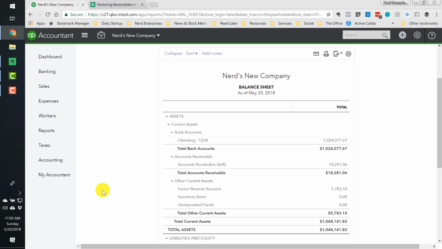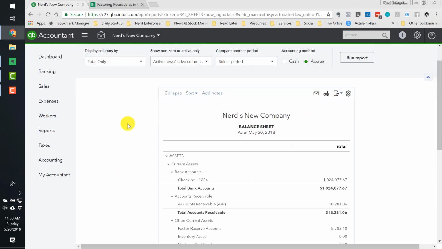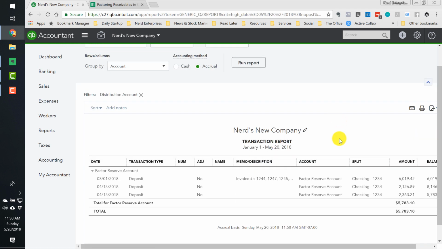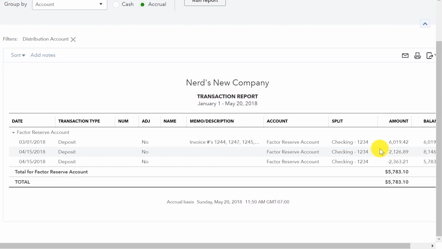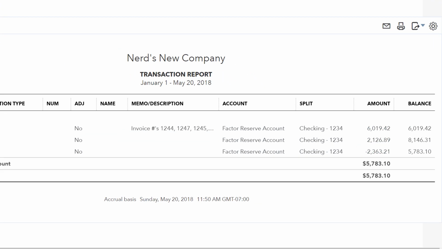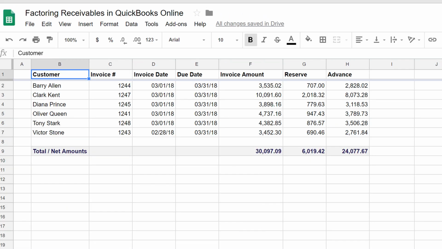The only thing that's on the P&L out of all this is the factor fee, and I'm sure that's pretty straightforward. So if I look at this, here's my factor reserve account. It's got $57.83.10 in it. Why? Because we took that factor amount that we would have gotten in the net check and we added it back in here. $60.19.42 came in from the original transaction, that's here.